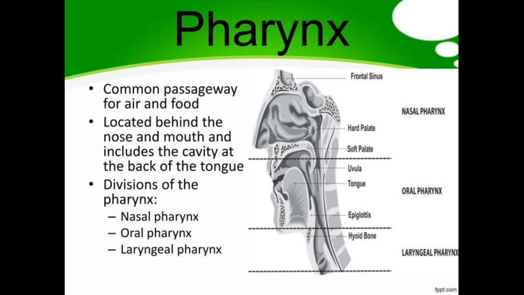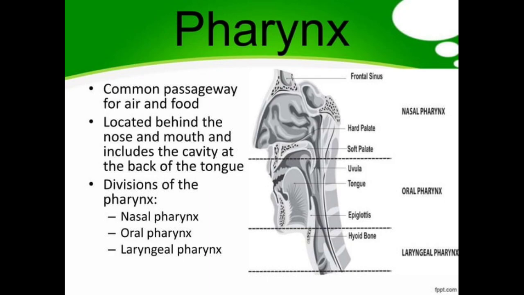The laryngopharynx is the lowest part of the pharynx, located behind the larynx (voice box). It connects the throat to the esophagus and the trachea (windpipe). It helps direct food and liquids to the esophagus and air to the trachea. It also contains receptors that trigger the cough reflex when irritated.